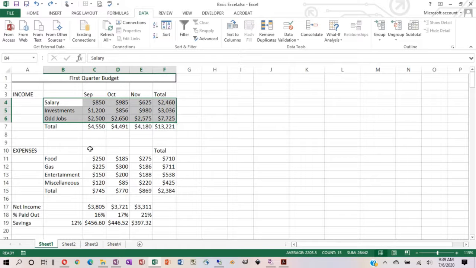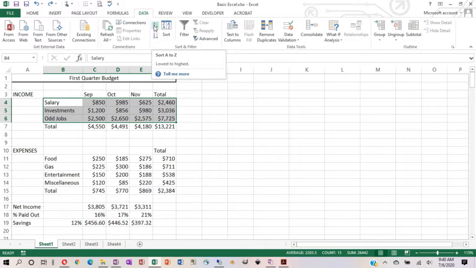And what Excel is going to do is sort by whichever cell is your active cell. And your active cell in a selected range is the non-shaded cell. So right now, salary, or column B, is my active cell. It's the non-shaded cell. So when I tell it to sort ascending, it's going to sort that column alphabetically.